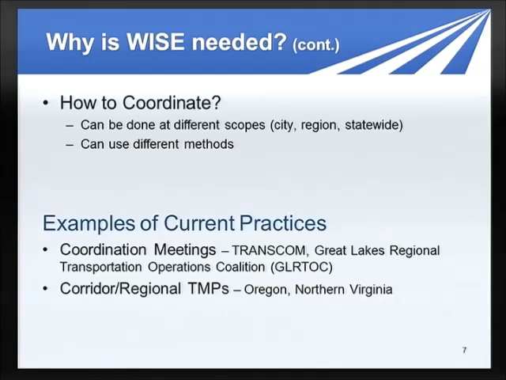A couple of areas have tried corridor or regional transportation management plans. They have a project-specific one, which is required for federal aid projects, but then they also have done a corridor or regional one when they have a number of projects going on in the area. In Oregon, it was the case of freight. They were really affecting freight through a major bridge program, and they knew they were going to have a lot of work zones in one stretch. Or in the case of Northern Virginia, there were just a number of large projects going on in a very high traffic area. So they decided to coordinate. So that's another approach.